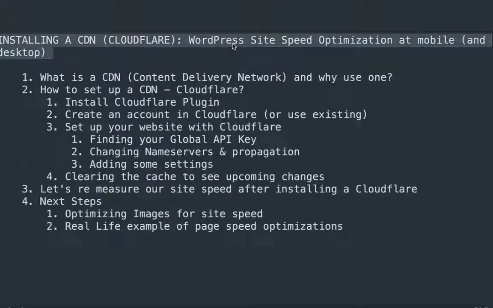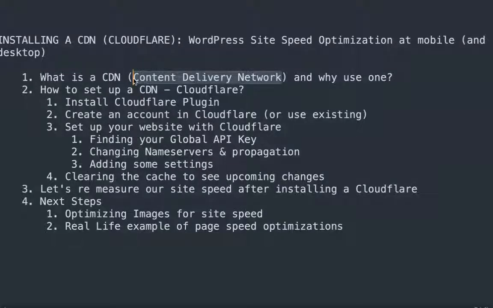In this video, video 3 of a series on increasing your WordPress site speed on mobile, and in the previous video, we talked about page design and its influence on page speed. In this video, we're going to talk about content delivery networks, aka CDNs, and how they can help improve your page speed.